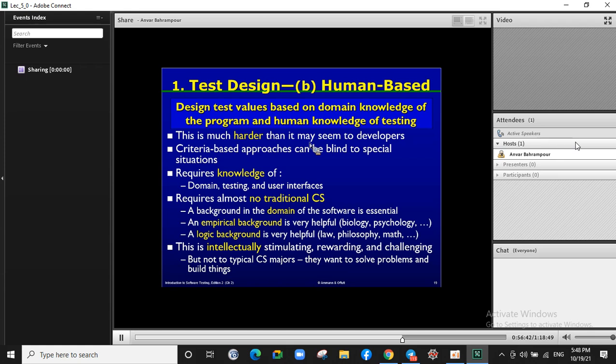So this is hard, but this is done by expert users, who know the domain of the application.